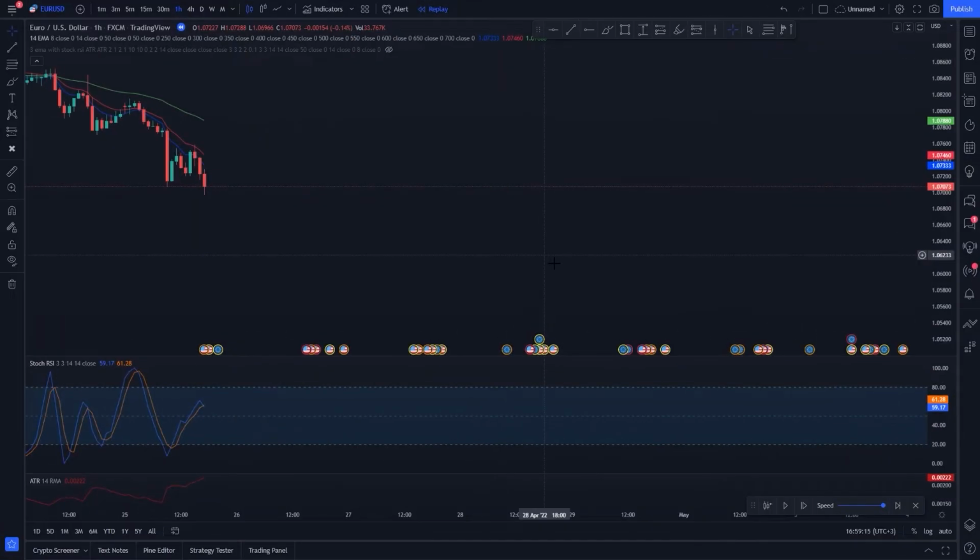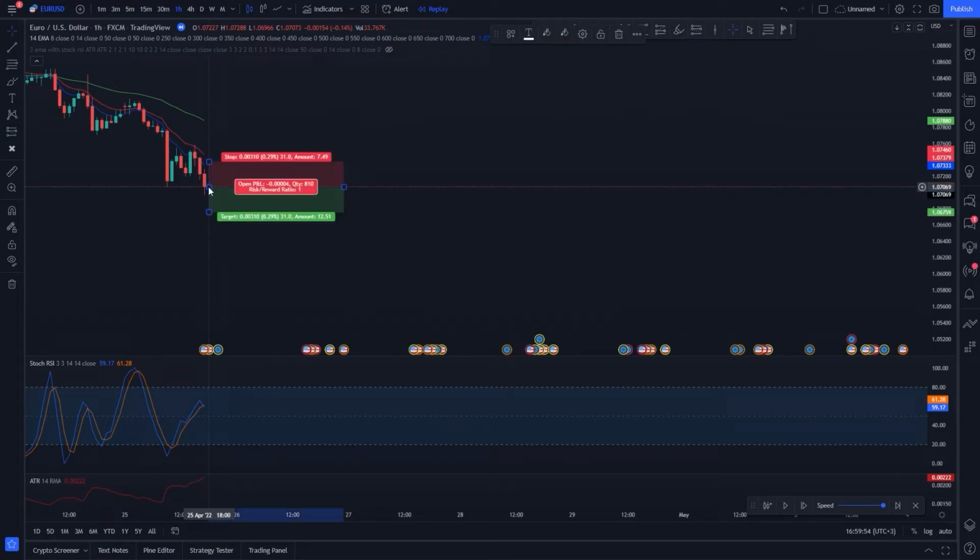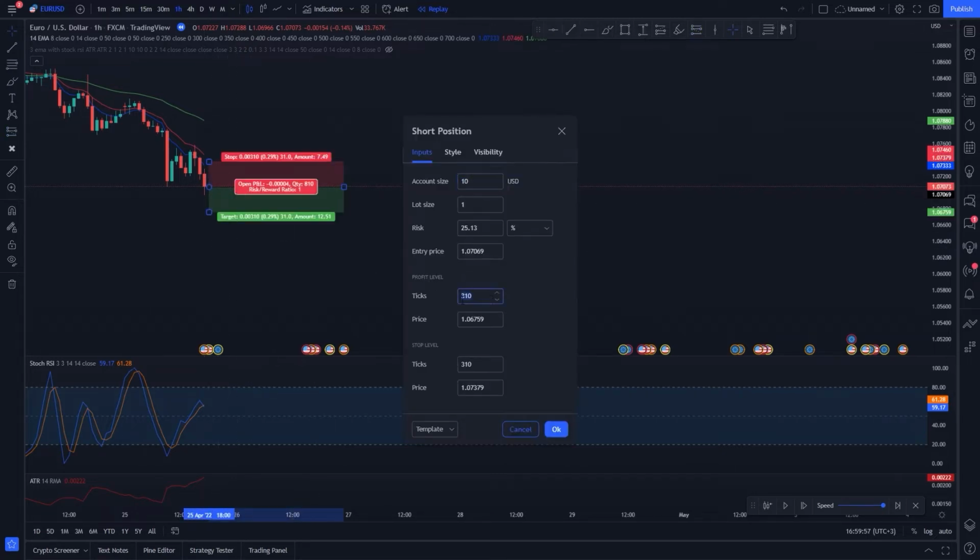And now let's move on to the short condition. For a short signal to be valid, you need to make sure that the 8 EMA is below the 14 EMA, which is also below the 50 EMA, and the stochastic crosses down, and the candlestick has to close below all 3 lines. Now we can go ahead and take a short position. Take profit is 2 times the ATR value. Our stop loss is 3 times the ATR value.